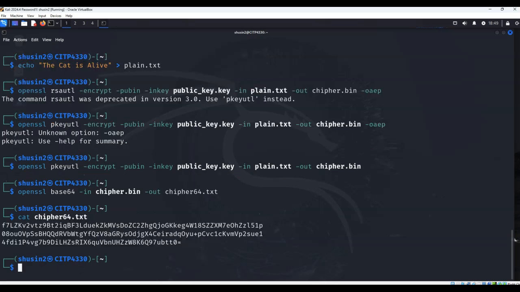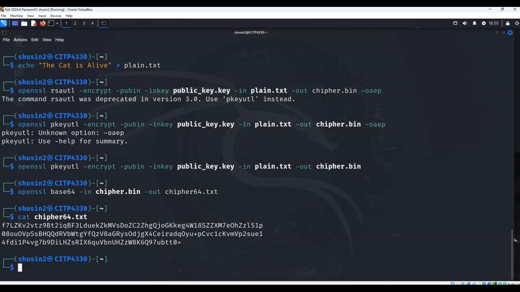Now you can see the encryption here so that humans can read it. All right, so now we have successfully encrypted the message to the bin and then to the base64.